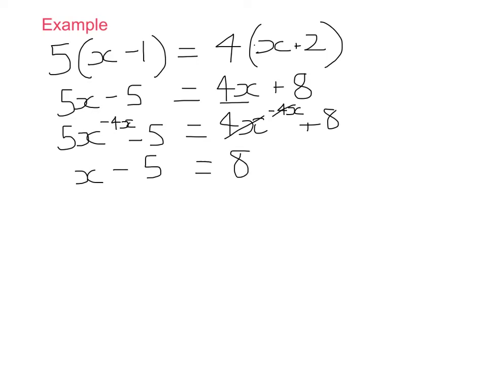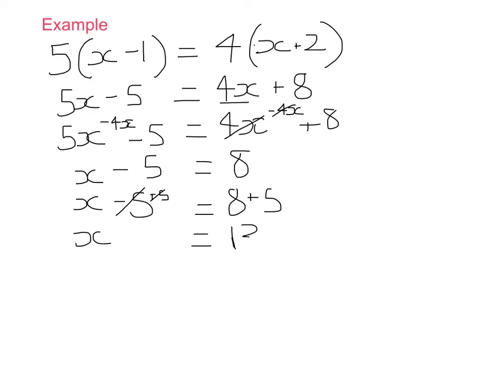Now it's simply a matter of executing the rest. So x minus 5 plus 5, let's balance our equation, equals 8 plus 5. We're trying to get this over onto the other side, so we've done the inverse. These two cancel each other out, and we go x equals 13. Now if we want to check if our answer's right, it's simply a matter of substituting this into the actual equation. If we have a look here, guys, it's going to be a little bit harder.